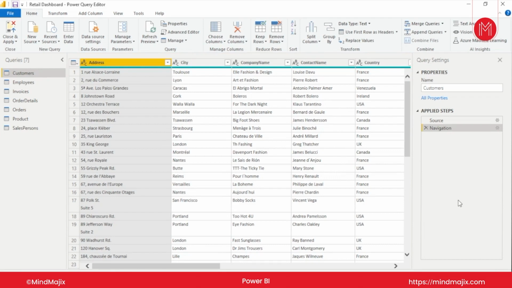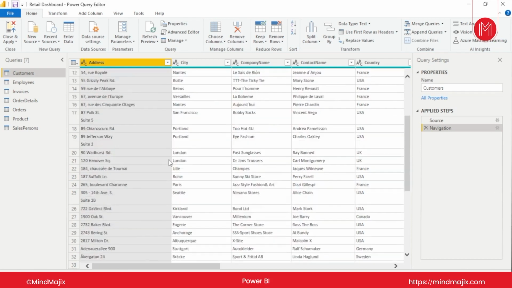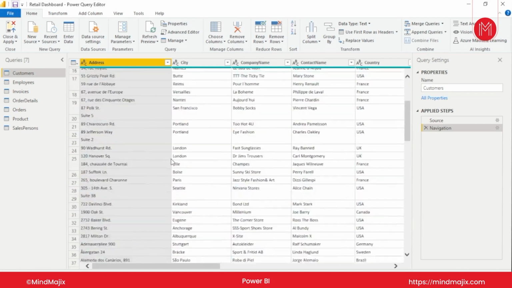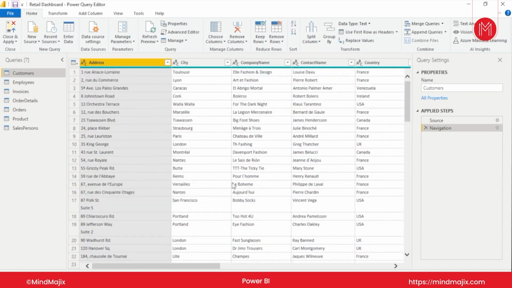This Power Query editor is different from the Power BI designer, the UI designer. This is not the UI designer part; this is the backend activity which we have to perform. So the necessary backend activity we will perform is, say, we will start with each table.